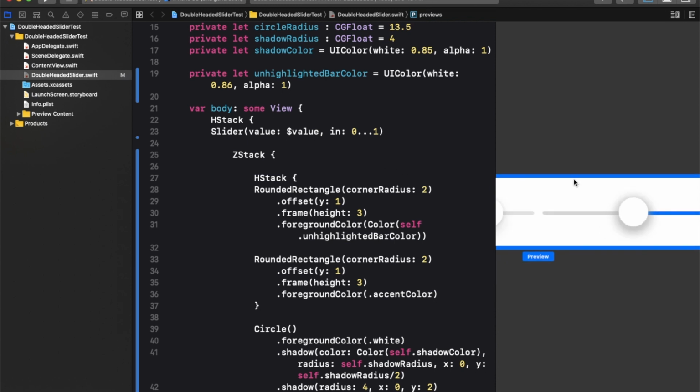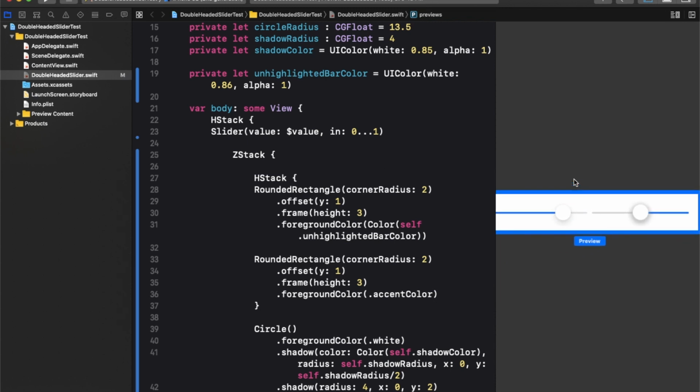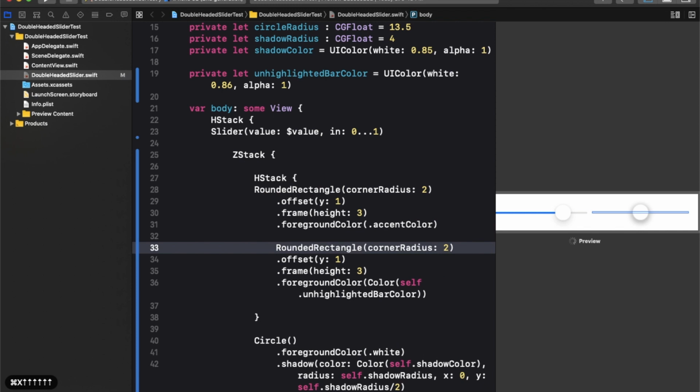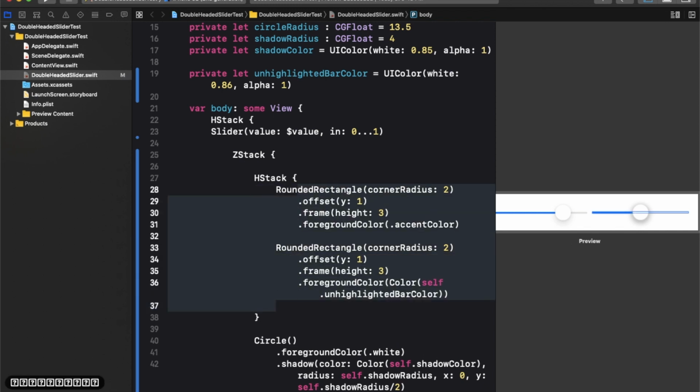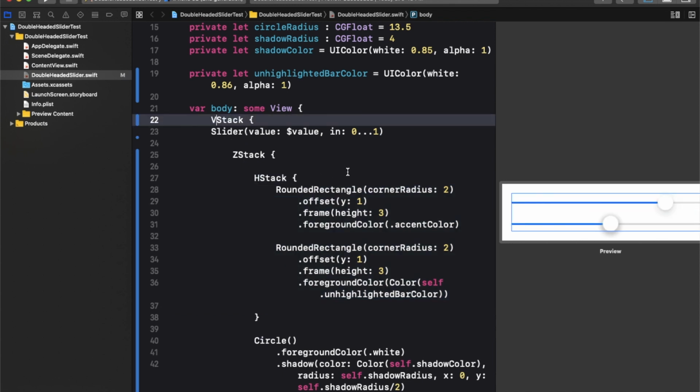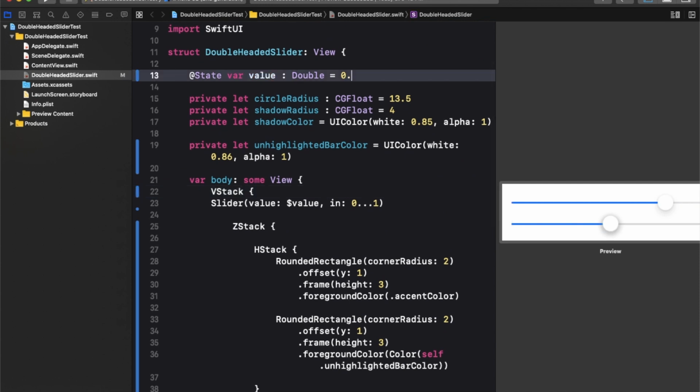But of course I've got them backwards. So let's just take that and move it up there. And we'll reindent everything here. Okay. Let's see how similar these are. Let's move this H stack back to a V stack and make the value 0.5.